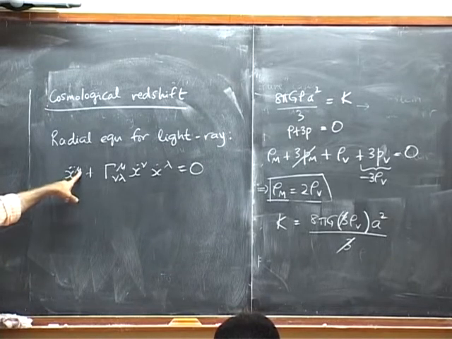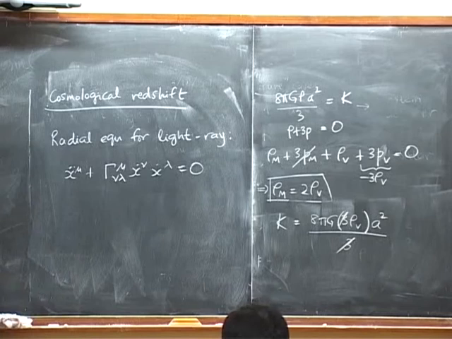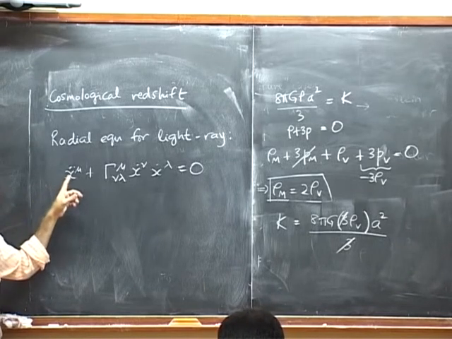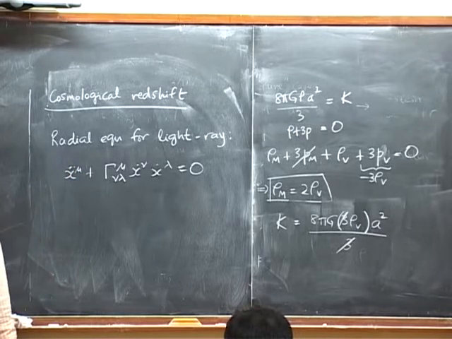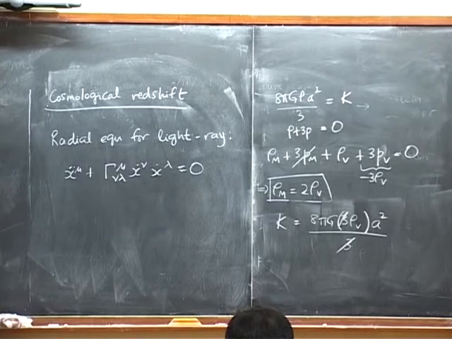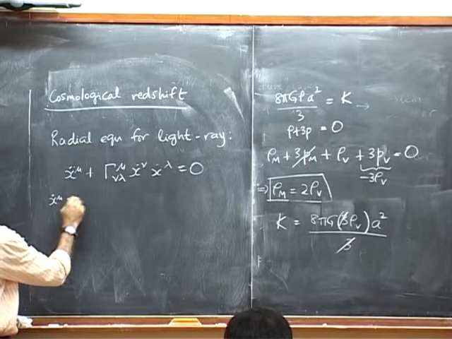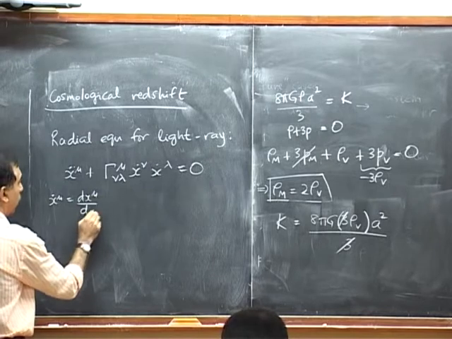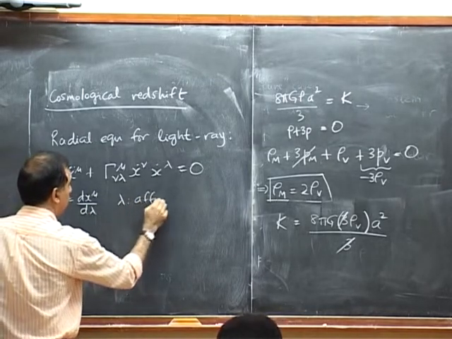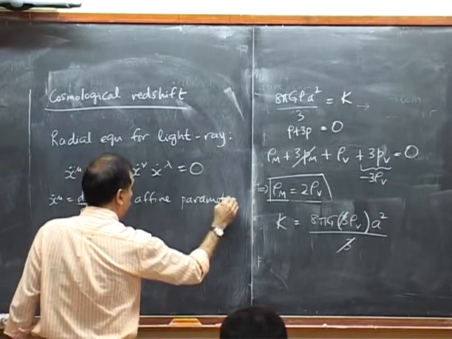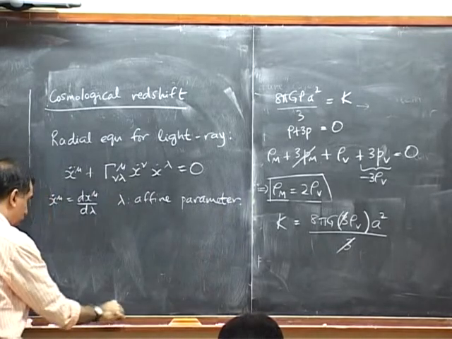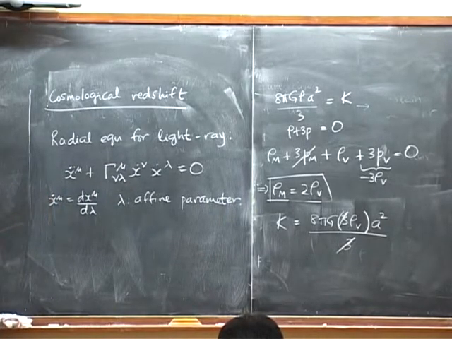Now if mu is 0, then we have time. That's the only one of interest to us. The second thing to remember is that for a light ray, the dot is with respect to an arbitrary parameter called the affine parameter, which you should not think of as proper time. So we can give it an arbitrary name, maybe I'll call it lambda. So x dot mu is d x mu by d lambda. Lambda is an affine parameter, and the equations really don't depend on the choice of lambda. Lambda and proper time are related by a linear transformation. No, the proper time is 0 on a null geodesic. That's the whole point.